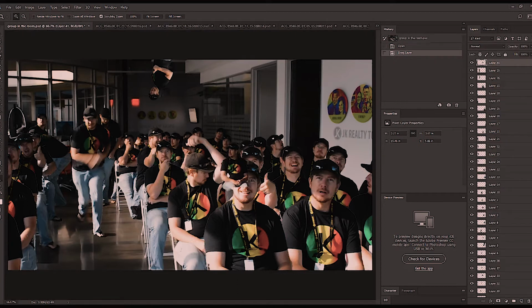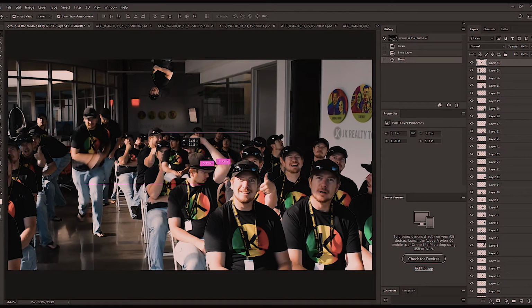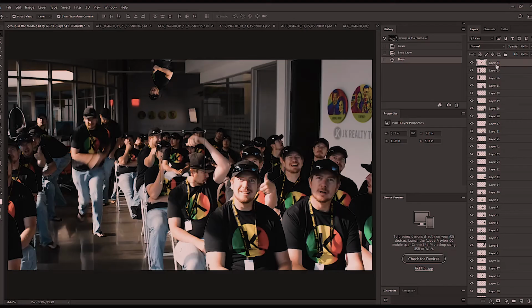And then obviously I had just cut it out, so I knew where I was sitting. So I would go place it there. Let's say that was perfect right there. But you can see I'm sitting in front of everybody. So it's basically anything that is stacked on top on the right is going to be in the front of the picture. So I just need to take that layer and move it behind the front layers.